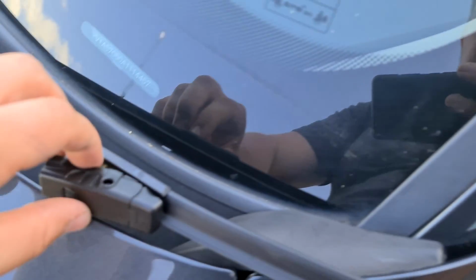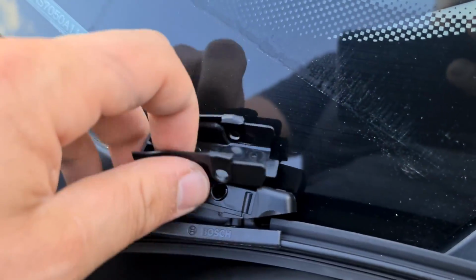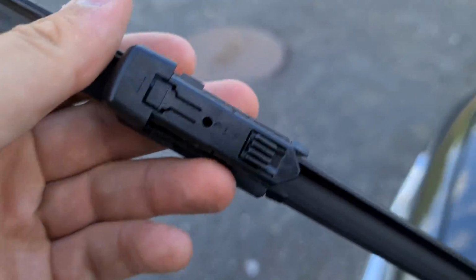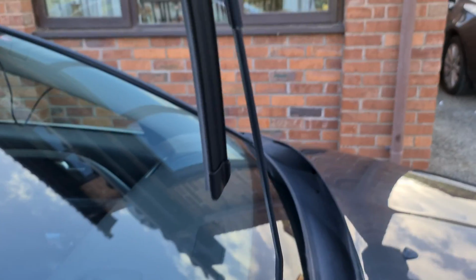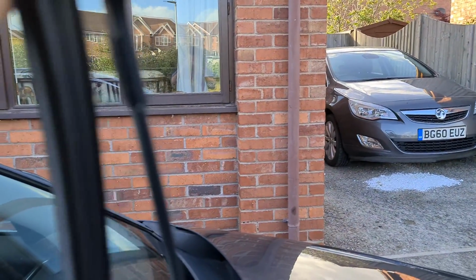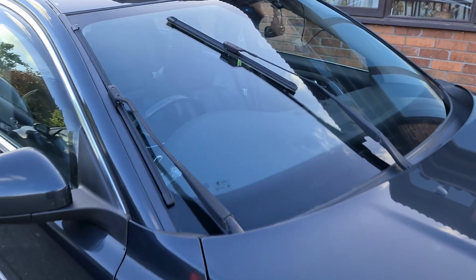It's quite difficult to do with just one hand, evidently. There we go. Excellent. So I'm going to fit this on the smaller wiper, and we'll be all done nicely and easily. Again, it's just a case of getting it slotted into the relevant places, getting it worked on, and there we go, done just like that. We've got our lovely new set of wipers.